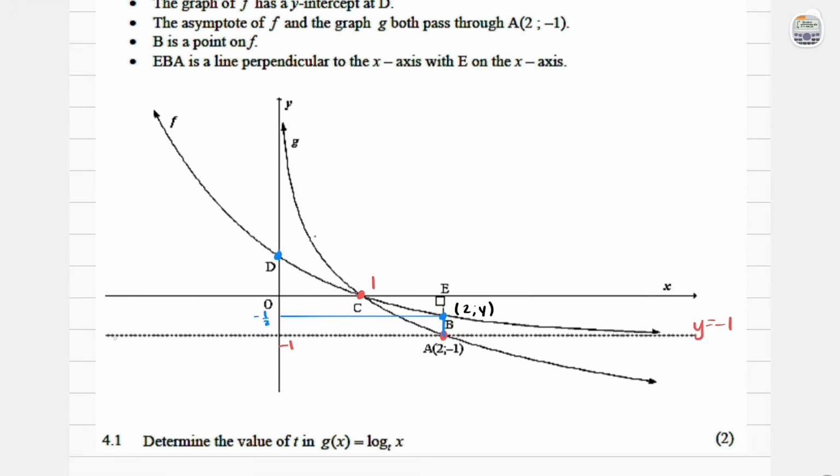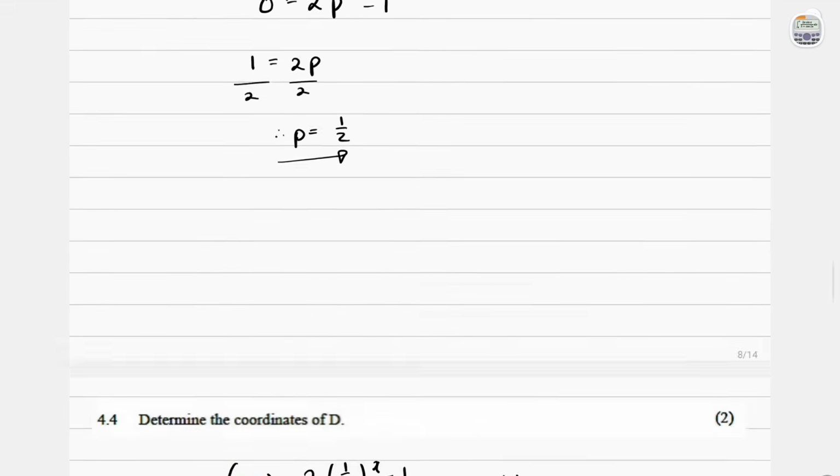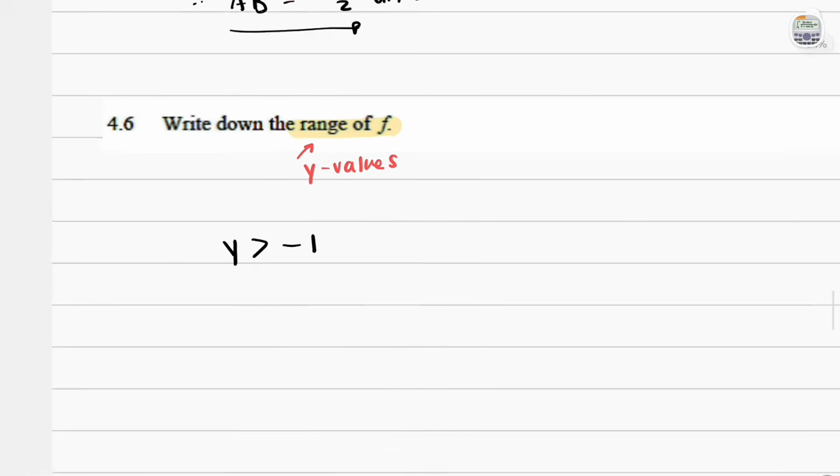You see that it doesn't reach this point, but we have an asymptote at y equals negative 1. So the graph will never go below y equals negative 1. All the y values would start immediately after negative 1, and it will be everything up here. Okay, this graph of f is only going to have values like that. If you map its points to y values, it will be everything that is greater than negative 1. So our answer there is simply that the range of f is y is greater than negative 1. And that is our answer.